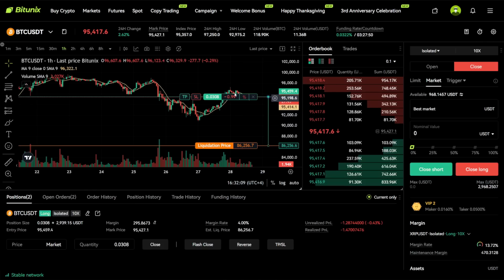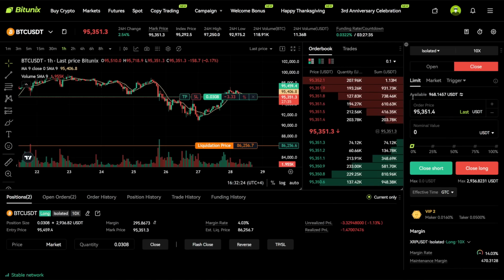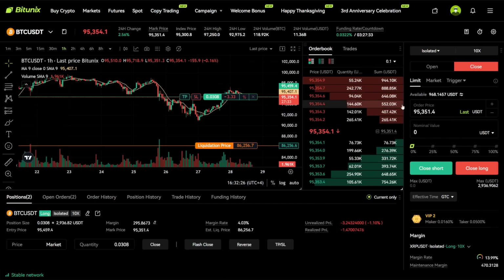But if, for example, there's points on the price chart where I'll take profits from a long position, for example, around key levels of resistance, personally, I'll use this option right here, clicking close, and then use a limit order. In the case of a long position, the order price would be above the price. And in the case of a short position, the order price would be below the price in order to close a position, and then opening it's the other way around. Because once again, when I'm closing a long position, it's the same as selling, or when I'm closing a short position, it's the same as buying.